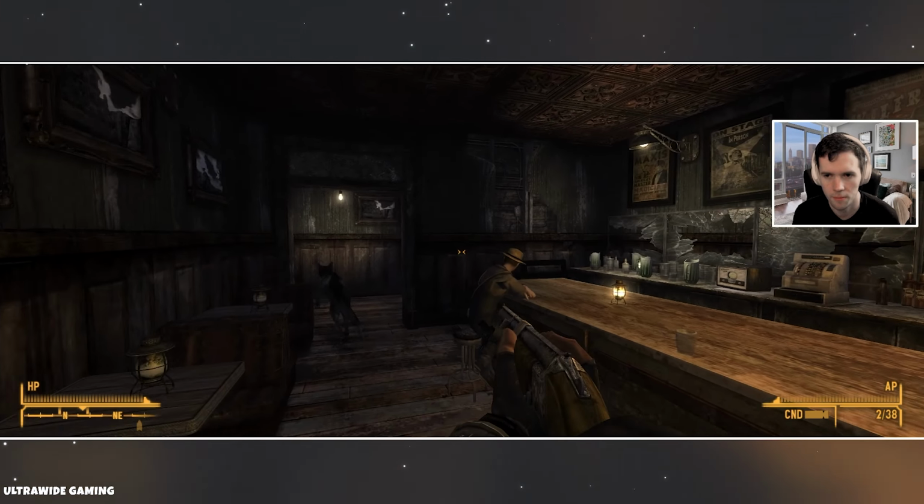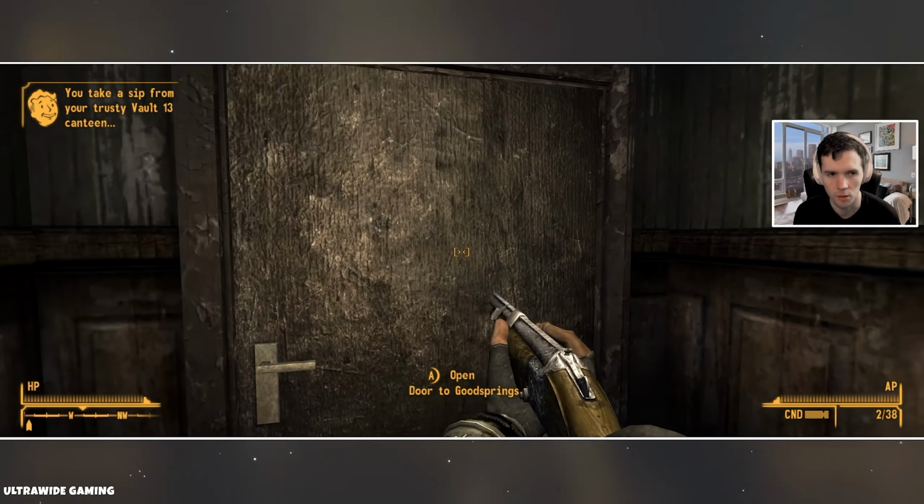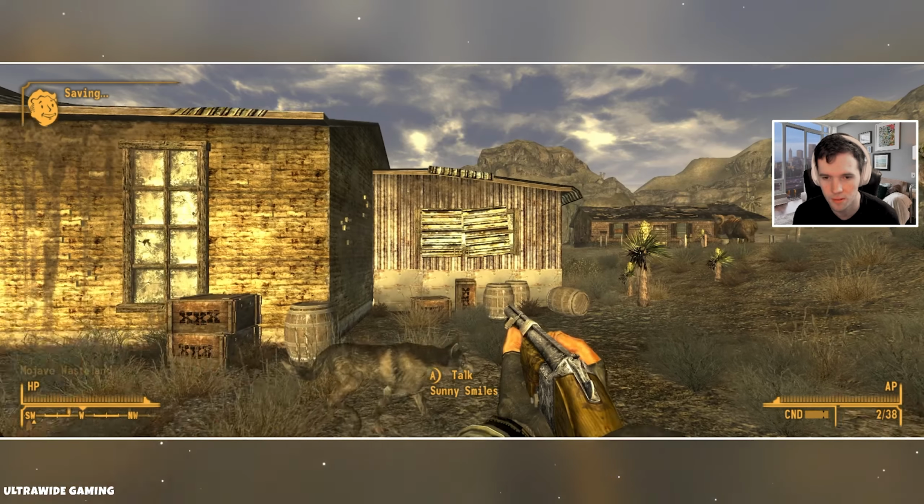We go outside. This is a little shooting training. Teach you how to shoot.